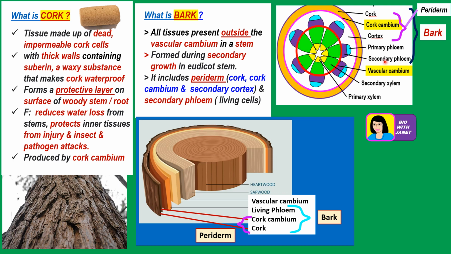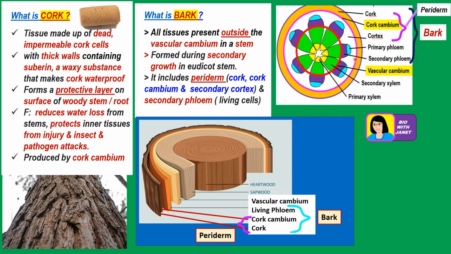All right. So have you heard of the bark ringing experiment, whereby a layer of bark is taken away from the tree? If you peel off the bark from the tree, like the bark here, it will also remove the secondary phloem that are living cells that can transport organic food substances. So this is very dangerous for the tree, especially if a complete ring of bark is removed from the tree stem. What will happen to the tree?